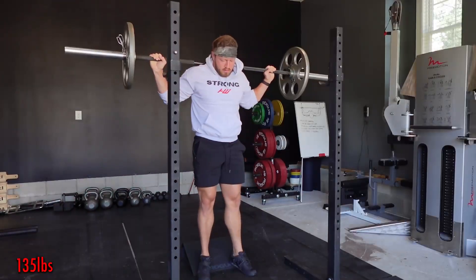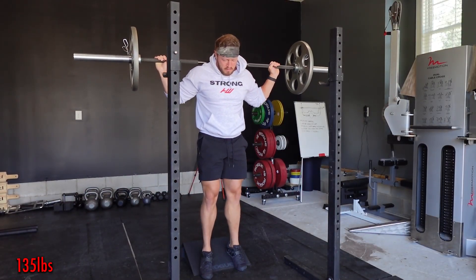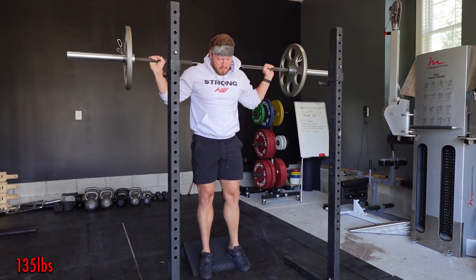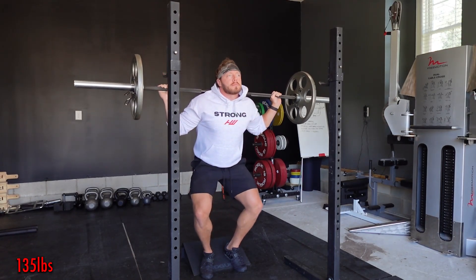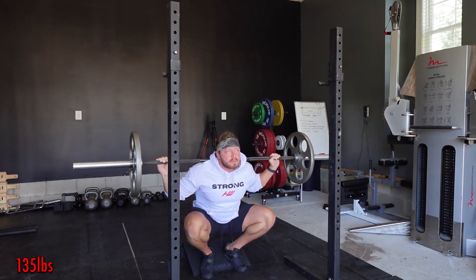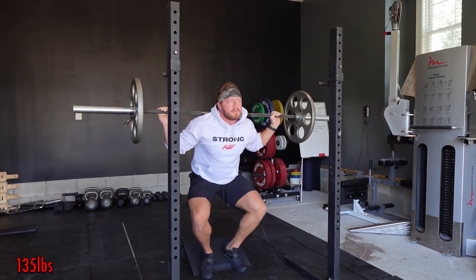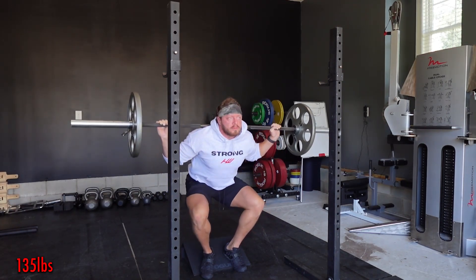This was a really fun training session. I wanted to give you guys a few pointers about how to program platz squats, answer a few common questions I get about platz squats and the equipment I'm using, and also briefly cover the benefits of this exercise. I have a whole video that goes thoroughly over why I do exercises like the platz squat and how this applies to powerlifting, so I'm going to keep that part short.